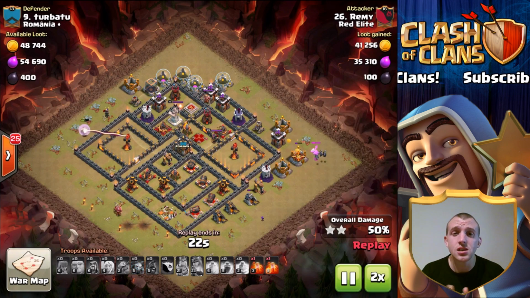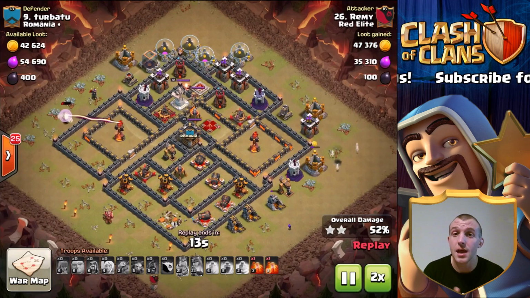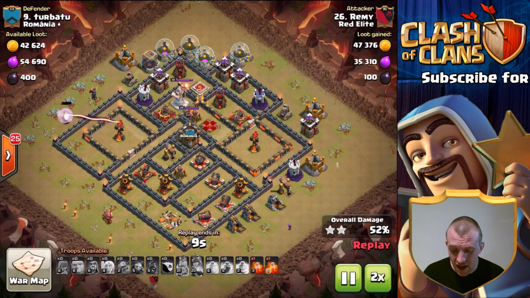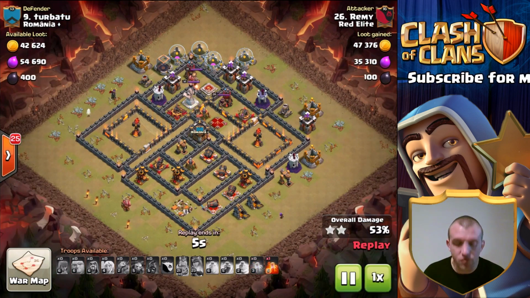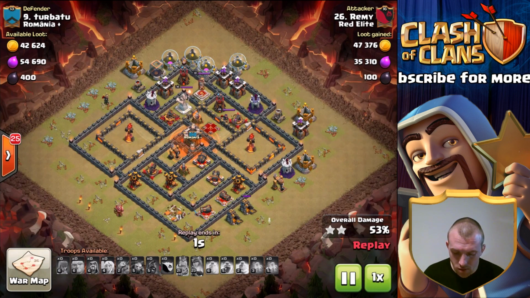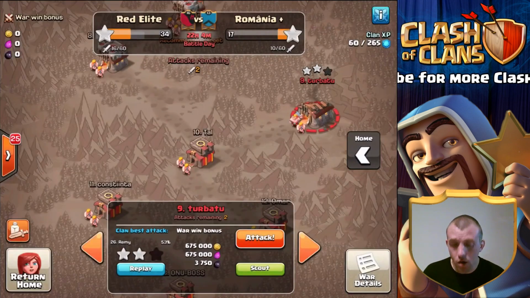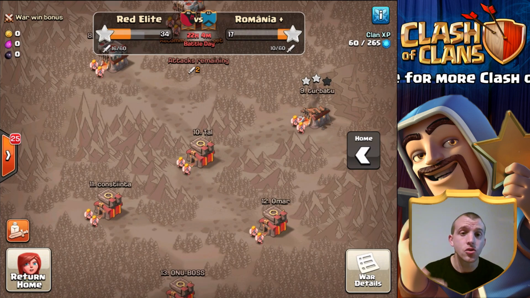If there is an Eagle Artillery, guys, you might have to consider using the troops to snipe off first if you can't get that down, but if not, then obviously you can just save your troops to the end in order to take down the trash buildings right at the end. So that is one of the strategies and one of the bases you want to be looking for as you're attacking up to try and get the 2 stars.